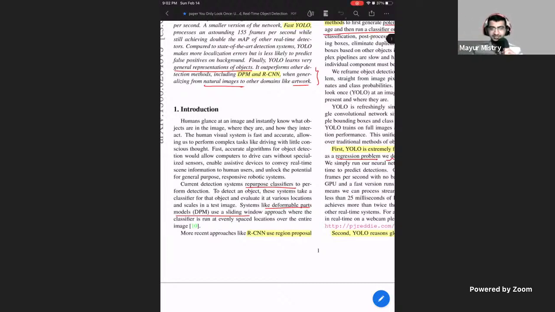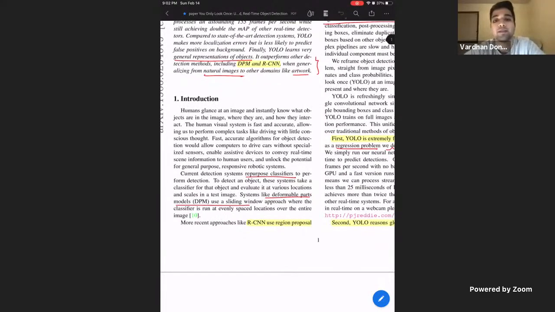Right. Usually, when you're parsing over the image, you have a sliding window going over each block of the image and trying to identify if there are objects in different scales, or different portions of the objects present in that window or not. That's a very inefficient approach, in my opinion.